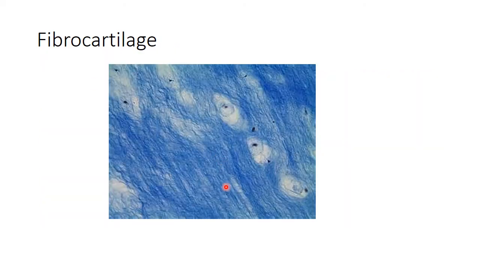Then fibrocartilage. Now, did you know, I don't know if you heard me say this or not, that anatomy and physiology is the study of structure but yet function. Well, you look at this. Look at, there's your chondrocyte. There's little chambers, lacuna. But see, all these blue wavy lines, that's collagen. So it's got to be really strong stuff. So you'll find it in the meniscus of your knee, sitting on top of your shin bone, where your shin bone actually meets your thigh bone.